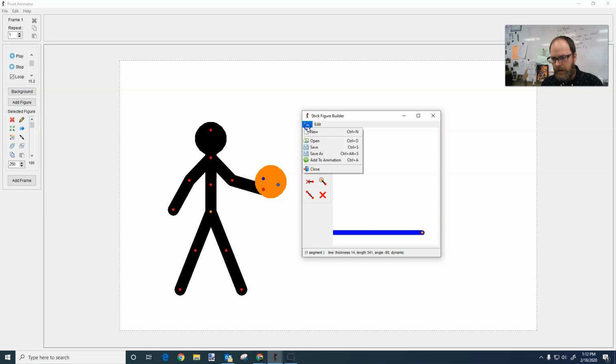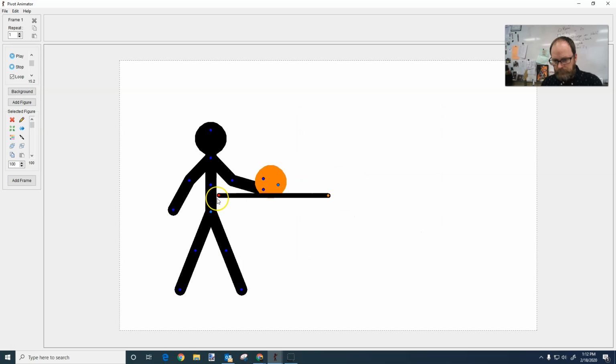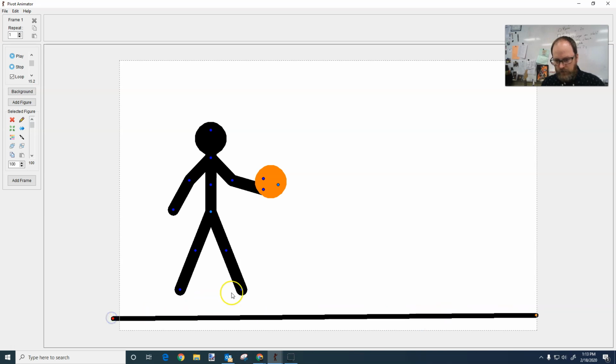And now I'm going to go to File, Add to Animation. I'm going to call this Floor. And when you stick it in, it always drops it right in the dead center. It puts your orange dot right in the middle. So I always move anything I make over to the side. And I'm going to hold the Control key down, and that lets me stretch out. In fact, you can do this with body parts too. Right now, I'm going to hit Control Z to undo. I don't want to do that to my stick figure yet.